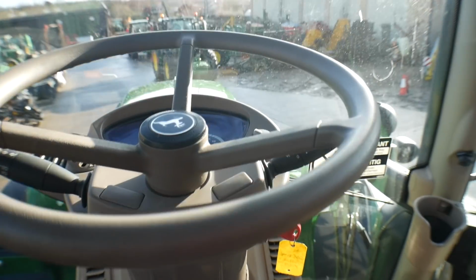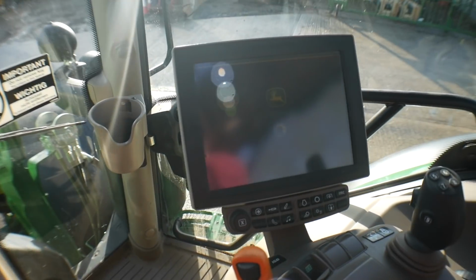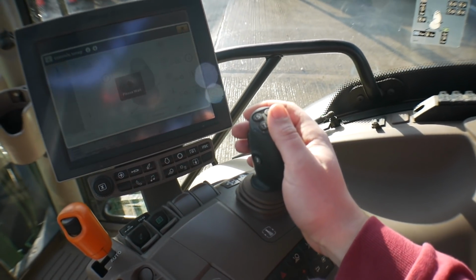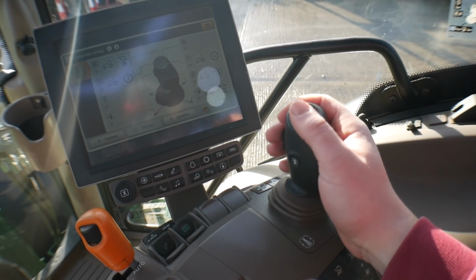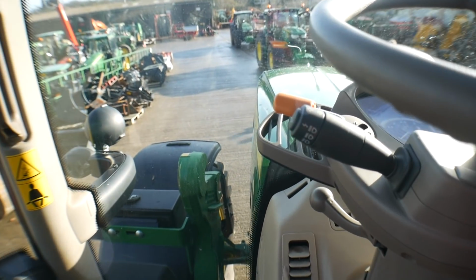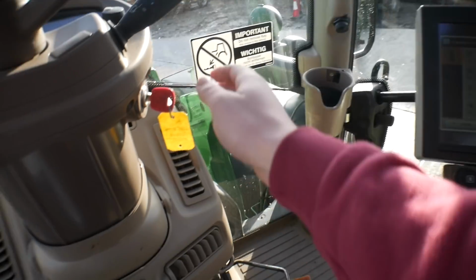Just shutting the door, and we'll power up the machine here. Turning the machine on, we can see that there's a computer screen here with a command arm, and we can control the loader from this joystick on the right. That's a really important feature, and quite a nice feature, which has been integrated into the command arm, so we can completely control the front loader with the joystick on the command arm.